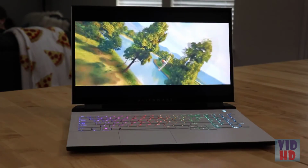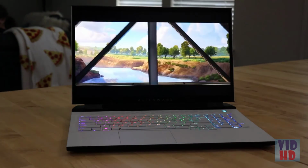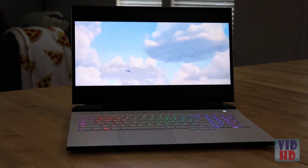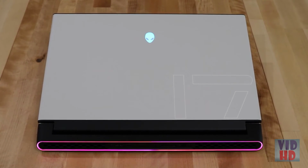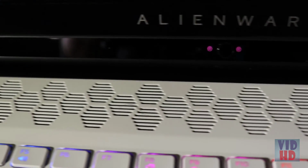I've got the 4K 60Hz model, but there are a few choices to choose from, like the standard FHD model, which features 1080p, 144Hz, and 300Hz options. On the Lunar Light magnesium alloy exterior lid, we've got the infamous Alienware alien head RGB logo and branded 17 to go with our Legend ID. The interior is similar to most of the lid with Lunar Light finish and custom hex cooling vents.